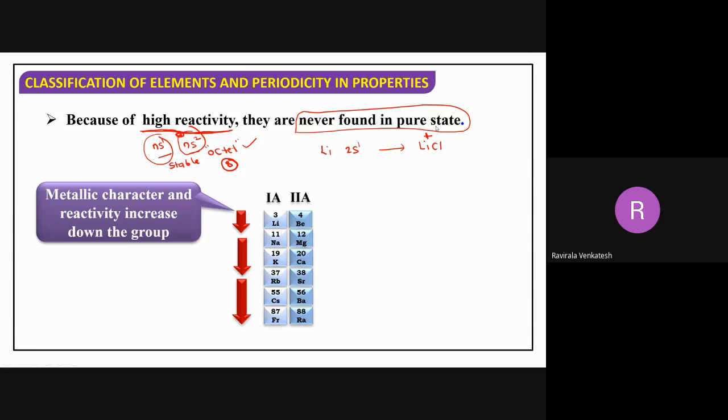So, understood my point here. They lose electrons by participating in a chemical reaction. Once they participate in the chemical reaction, they are converted into compound state. So lithium is never found in the pure state. In an examination, if they ask why s-block elements are not found in the pure or elemental state in the earth's crust, the reason is very simple: they have high reactivity. They are available in compound state, like lithium chloride, sodium chloride, sodium bromide, magnesium chloride, calcium sulfate.